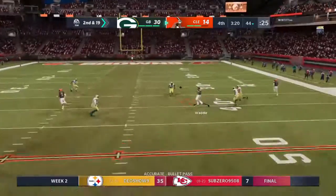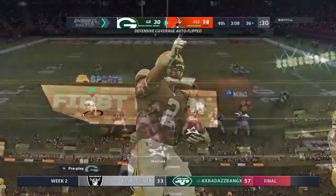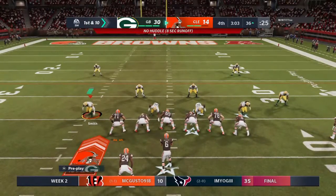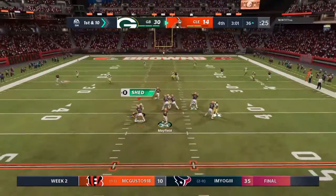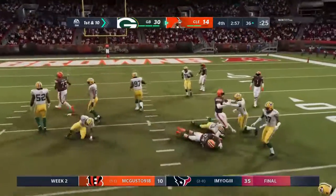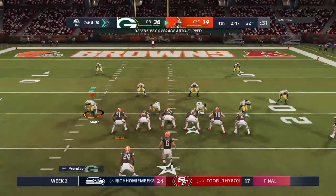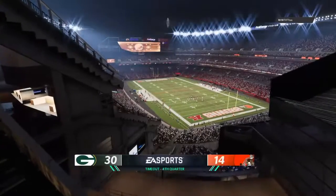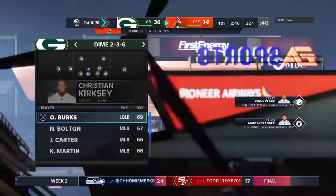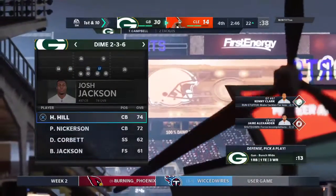Mayfield with it once more. And they'll get this well past midfield before being stopped just before the 35. That one a gain of 20 and a 1st down. Mayfield now looking to throw on first down. He's going to drop this one down for Chubb. And brought down, but not before they're inside the 25. Back-to-back nice gains. That one for 14 yards and another first. The Packers going to use one of their timeouts. It's just their first. They'll be down to 2 remaining as we step aside here in the fourth quarter.